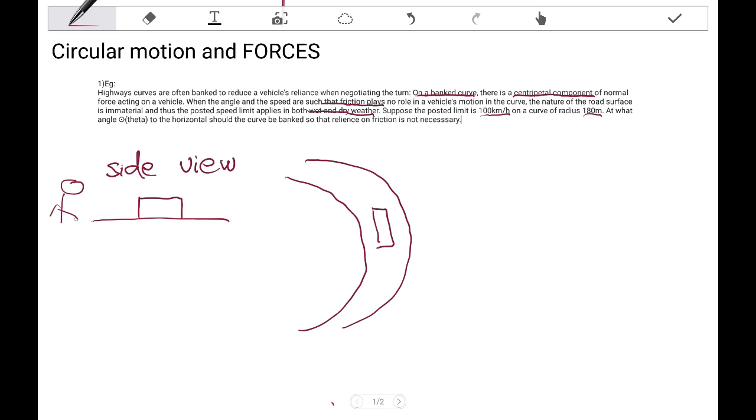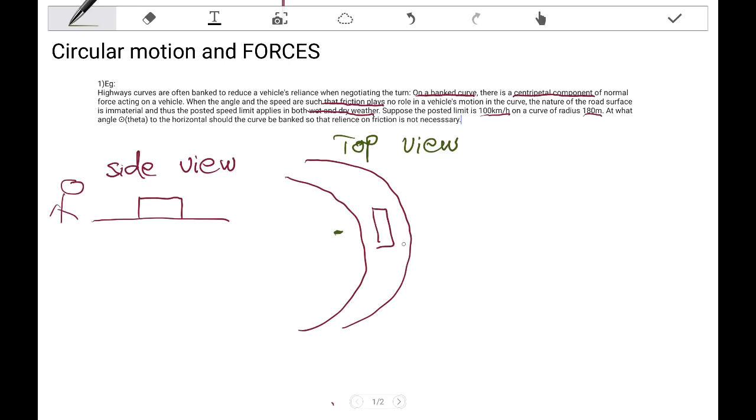So this is a side view when you are standing here. When you are here, you will see something like that. This is a top view, that's a side view. So you have to understand what's happening when you're looking at the car in a side view and then when you're looking at the car in a top view. On a side view, you just see the side of the car. You don't realize that the car actually is turning, but on a top view is where you're going to see that the car actually is turning along the curve.